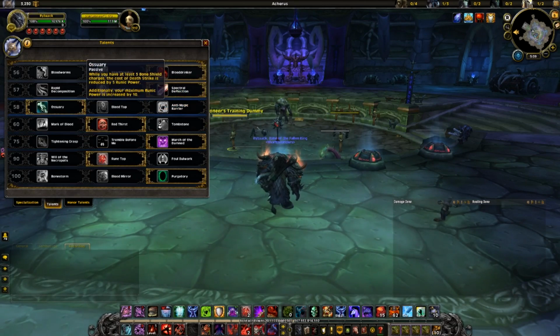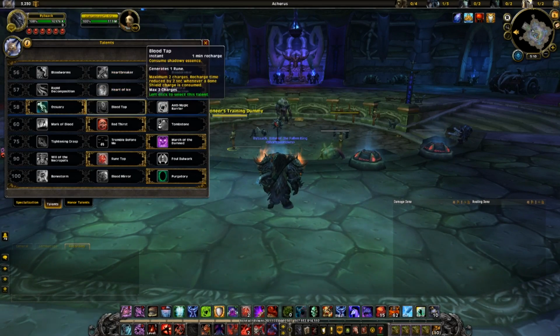Oh yeah, also, I forgot about this. Your maximum runic power is increased by 10. So you have 110 runic power instead of just 100. That's good. Blood Tap. Consume Shadowy Essence, generate a rune.